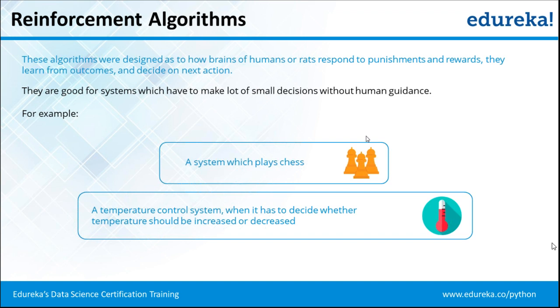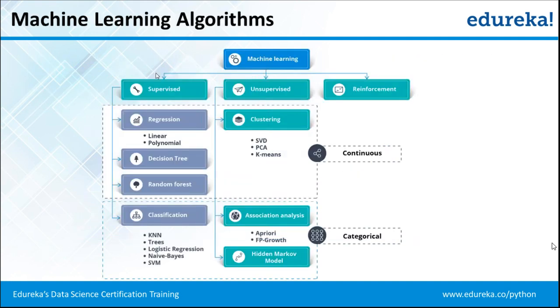So for example, if you're talking about a driving car, if it is taking the correct turn, then you give the reward. If it is taking a wrong turn, then you punish it, right? So there is a mathematical way defined to give the punishment and reward. It is not like every time a human being will come and say, okay, this is punishment for you, this is reward for you, right? But we need to define some mathematical function which would be enough to take care of all the cases for punishing or rewarding.